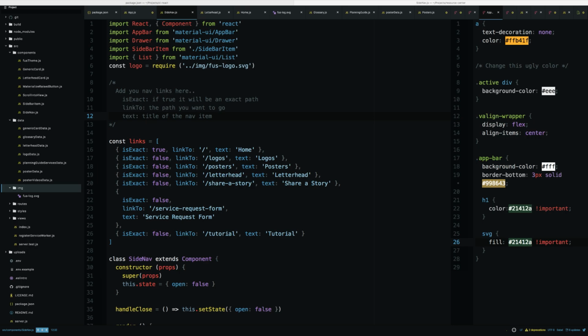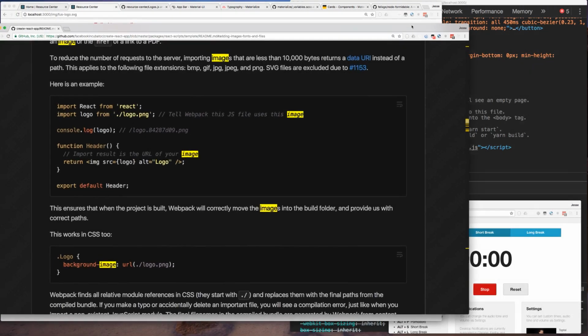Alright, let's try the documentation for Create React App, which is what I should have looked at first. Alright, so from what I'm seeing on the documentation, it looks like this should work.